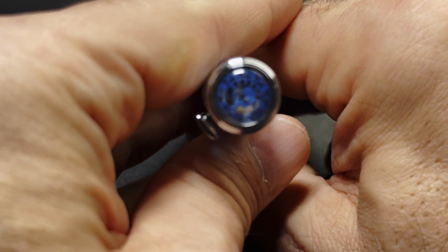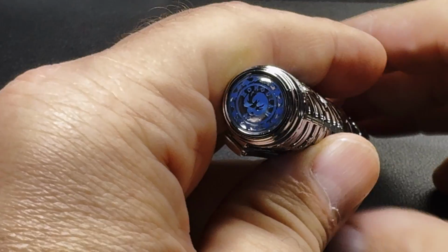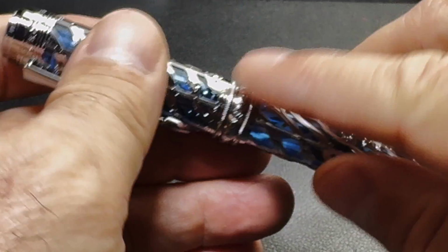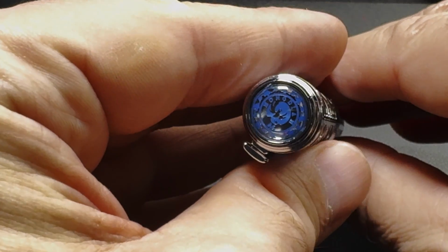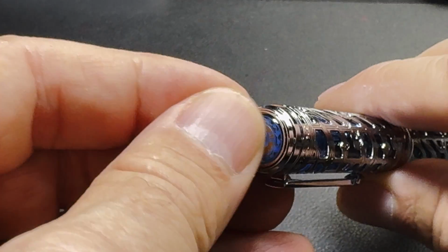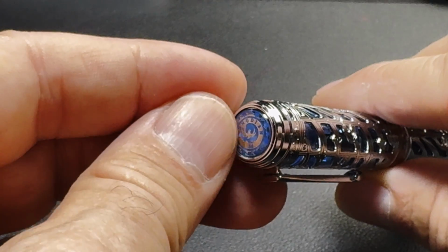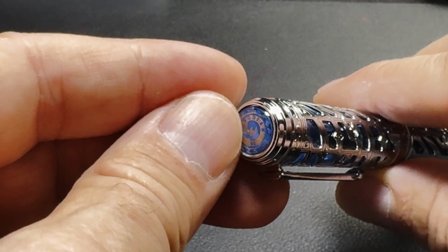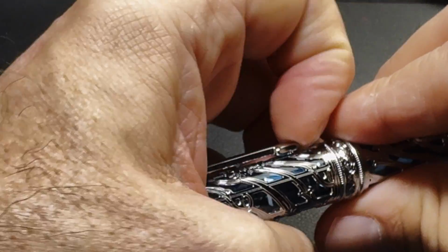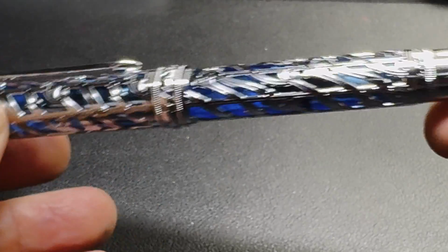It's got a beautiful finial, by the way. Let me just see if I could focus here. Yeah, and that's where you have your Hongdian A6, by the way. It's not in the ring here. You'll find it in the finial, but I like that finial. It's kind of a transparent with a blue background. And look with the light, it plays with the silver. Isn't that interesting? Very nice. Clip, like usual, stiff but very functional. So there you have it.